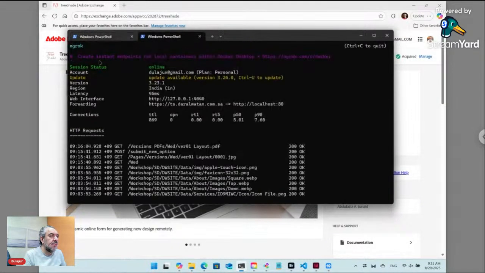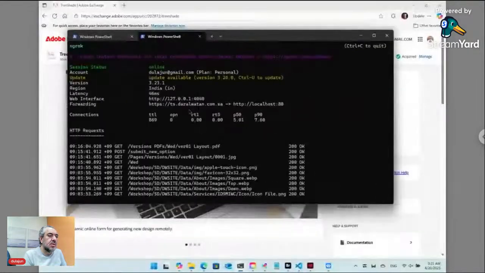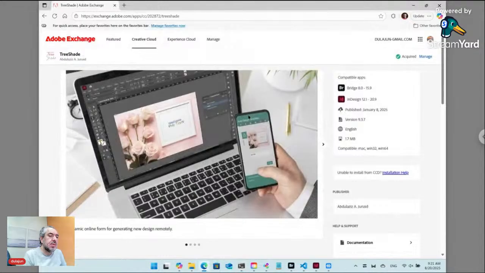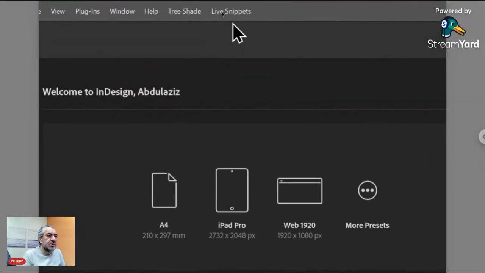And here I have ngrok service to connect this local server with a URL for content management system and auto-generating designs remotely by connecting the content with the InDesign documents through live snippet.